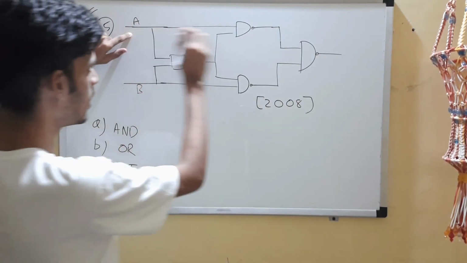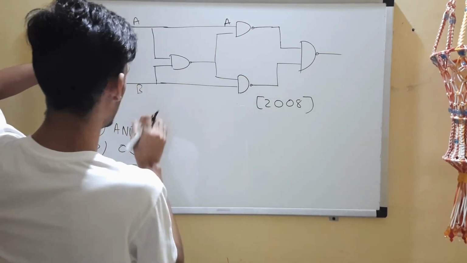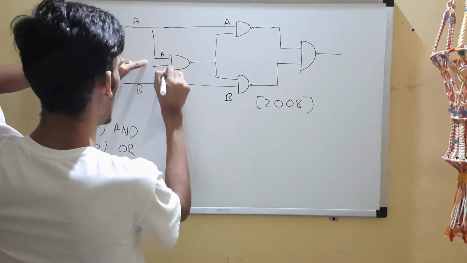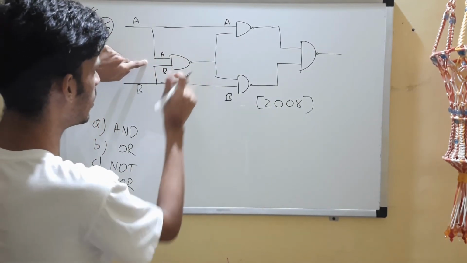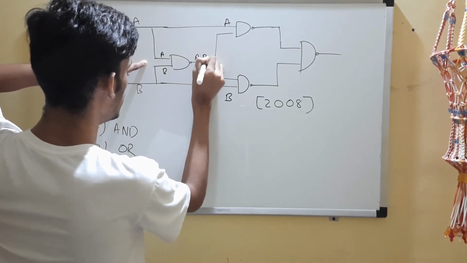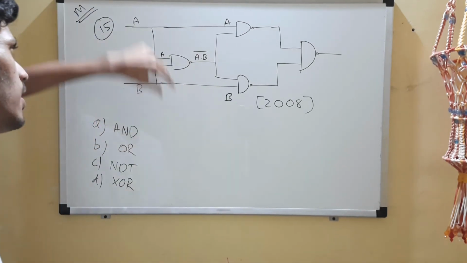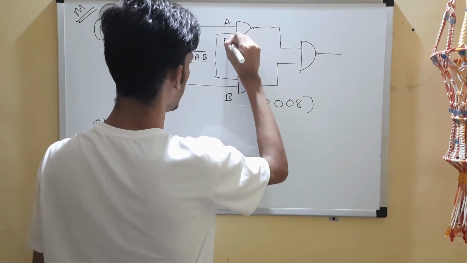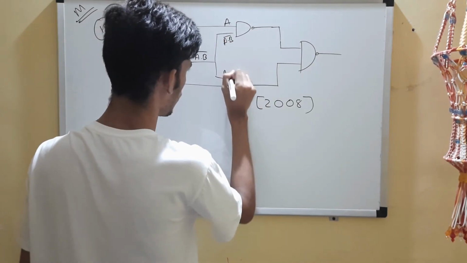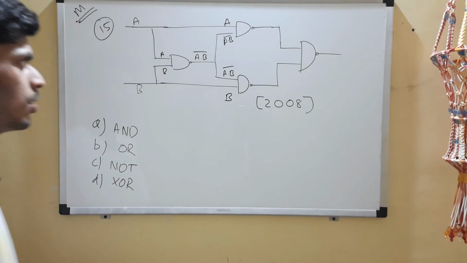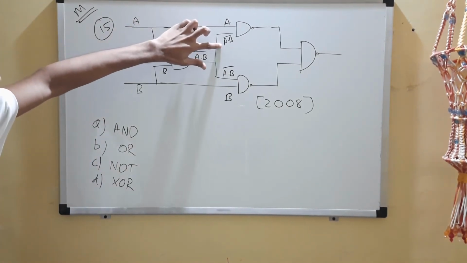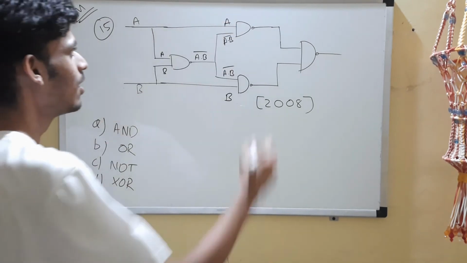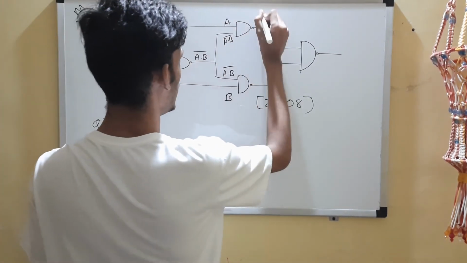So A over here will be also A over here, B over here will be B over here. Now A and B will go as inputs to this gate, and the output will be (A into B) the whole complement, NAND gate, right? A into B the whole complement. Now A into B the whole complement will go over here as input, and here also as input. Now A and (A into B) the whole complement go as inputs in this gate. So again, multiply the inputs and take the complement, right?